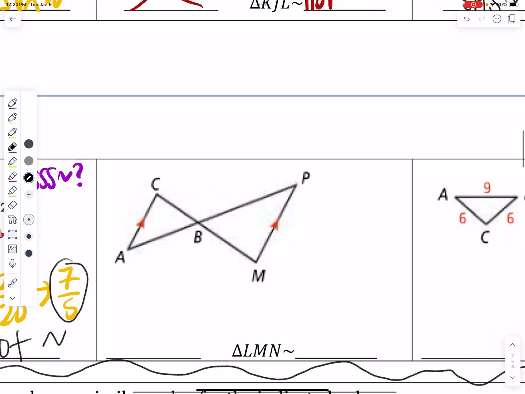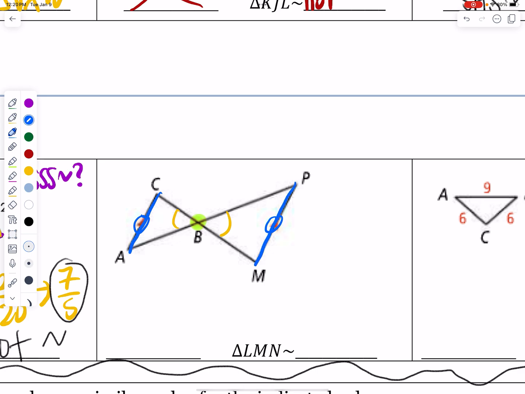Okay? Again, on this next problem, they do touch, they intersect, and I get to add some vertical angles there if I choose to. And then they do not put these triangles on here for fun. That means that these lines are parallel. So I get to add 2 sets of alternate interior angles using those transversals. 1, 2, 3. And so by angle similarity, without knowing anything about those side lengths, we know that these are going to be similar to each other.